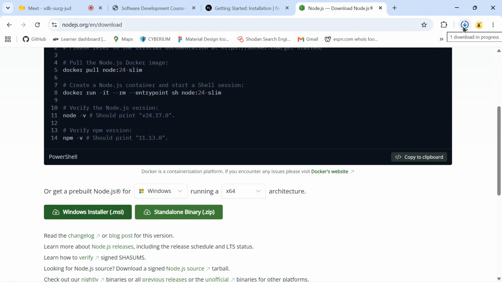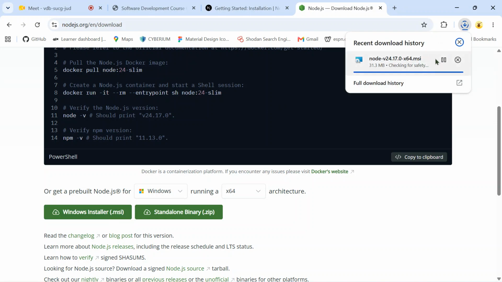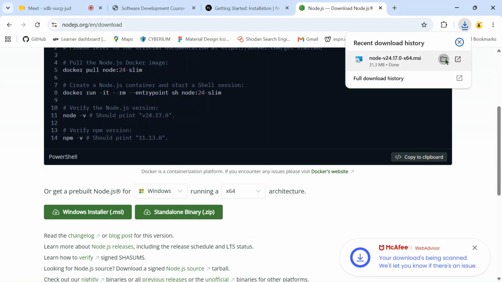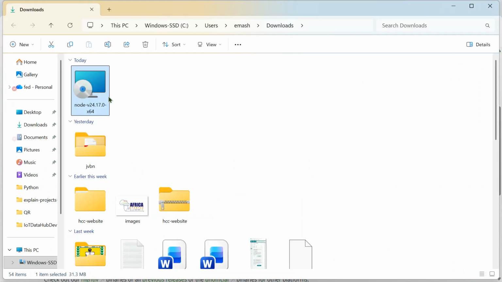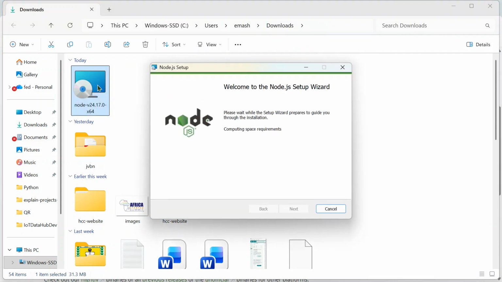As you can see, the download is finished. Once it is done, you will see it in your download section, and you can start the installation. There is nothing to worry about because everything is clear.